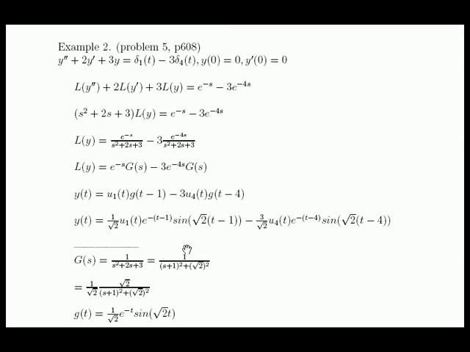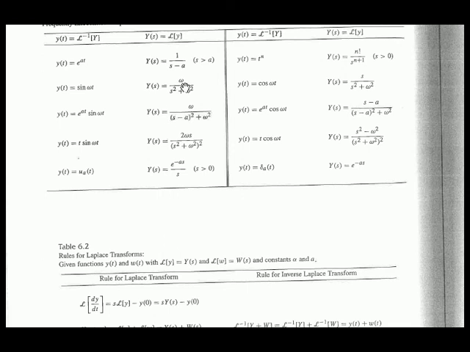So now we look at our table and look for something of the form 1 over s minus a squared plus omega squared, and there's a couple of them. Well, this is the one we want, because the cosine one has an s in the numerator. We don't have an s. We've got a constant. It's not the right constant, but that's easy to change. So we need omega over s minus a squared plus omega squared, and the inverse of that is e to the at sine of omega t. So we're going to read this one backwards. We have to manipulate our right-hand side into this form.